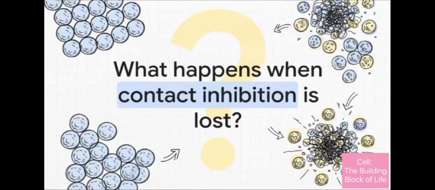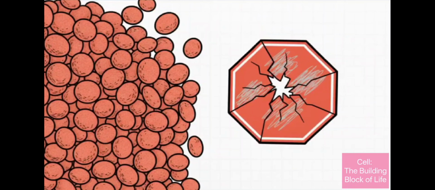But here is a fascinating and highly tested concept recently emphasized in modern biology syllabuses. It asks a pretty terrifying question. What actually occurs when this polite stopping mechanism, this contact inhibition, just completely fails? Well, when cells lose contact inhibition, they forget how to be polite neighbors. The brakes completely fail. They just keep replicating uncontrollably, dividing over and over and stacking right on top of each other. This wildly uncontrolled growth results in a massive clump of cells known as a tumor.